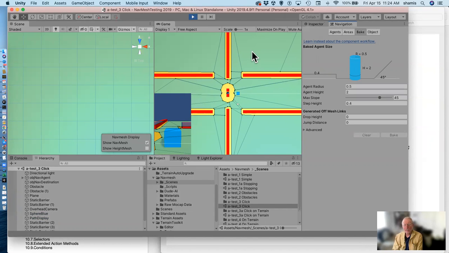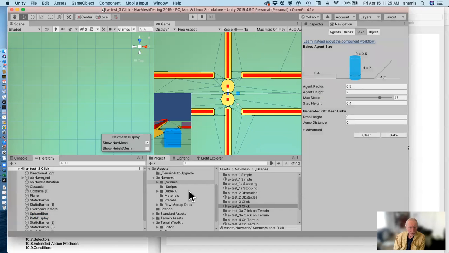You can only see the NavMesh if the gizmos are on. But here, if I click over here, it goes to this point. If I click over here, it navigates through the gap there and gets across, and it's dynamically updating the path all the time as it's trying to figure out a way to get through this opening and shutting door.